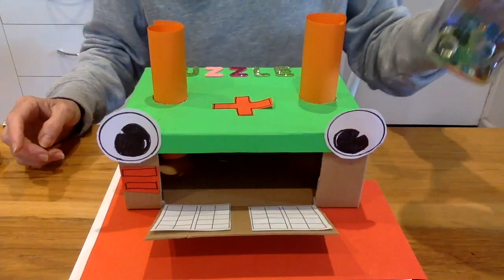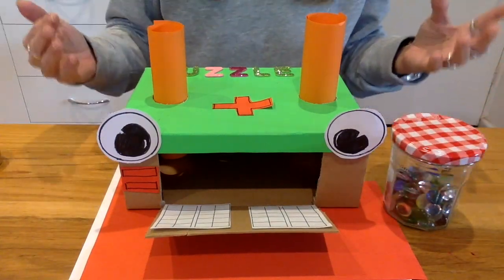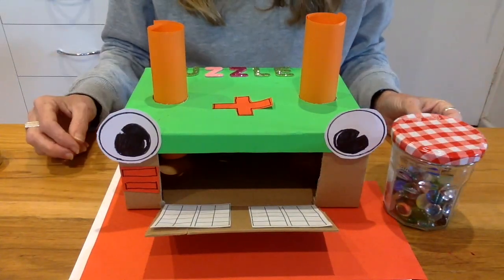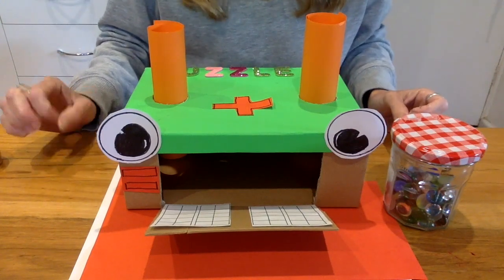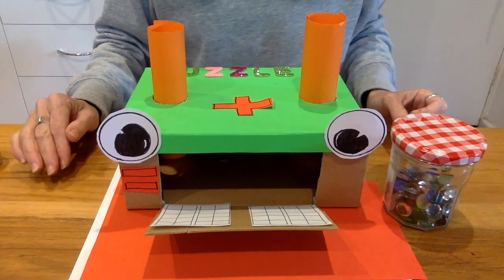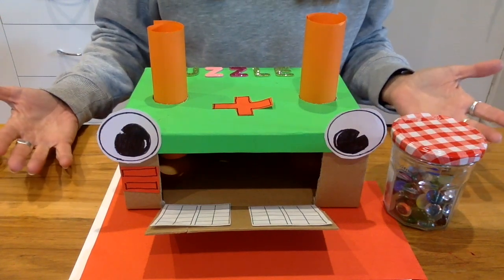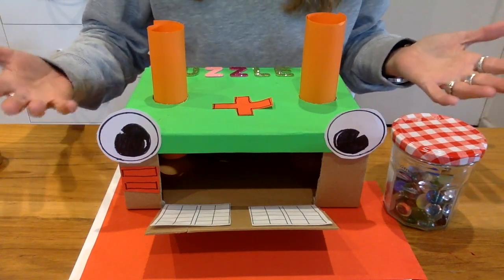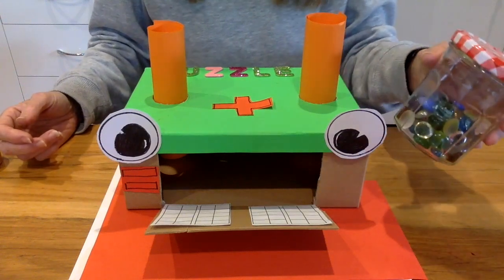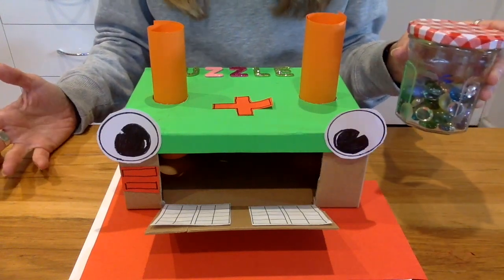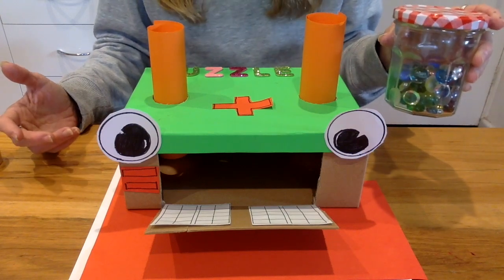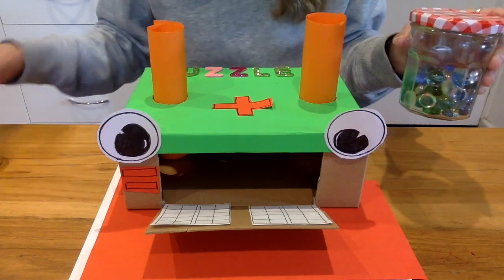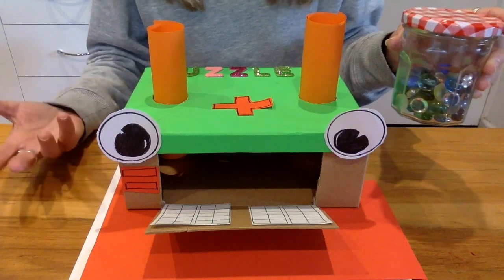Now today we're just going to have fun. We're going to practice feeding the monster, and then tomorrow we are going to practice recording our addition sentences. That's what our monster's here for: A, to have fun, and B, to help us learn. So you could use some bits of dried pasta, or I've seen people use Fruit Loops, or pom-poms, or anything at all. You could even roll up little bits of paper if you didn't have anything.